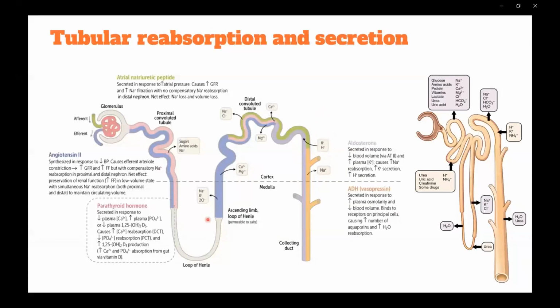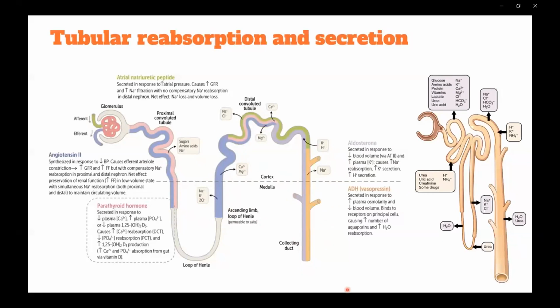Various parts of the nephron are controlled by numerous hormones, as illustrated here. This is the aldosterone sensitive part of the nephron, and this orange one means it is the effect of vasopressin. This is where water reabsorption is tightly regulated. Although the majority of water is reabsorbed in the proximal convoluted tubule through aquaporin-1 channels, that is not regulated. The distal part here is where the final reabsorption is regulated by the effect of vasopressin, or the antidiuretic hormone. This area is also controlled by angiotensin II, and the parathyroid hormone affects the amount of calcium and phosphate which is reabsorbed and secreted in the proximal and distal convoluted tubule.